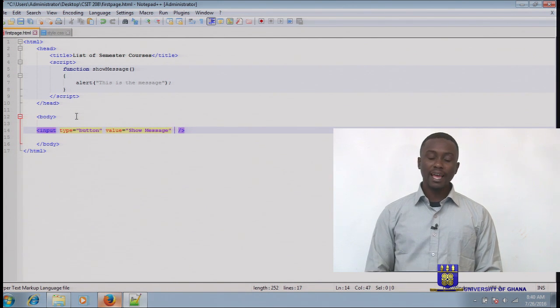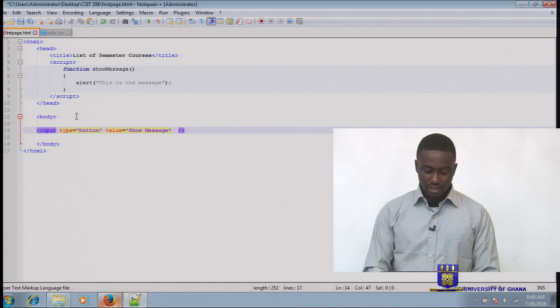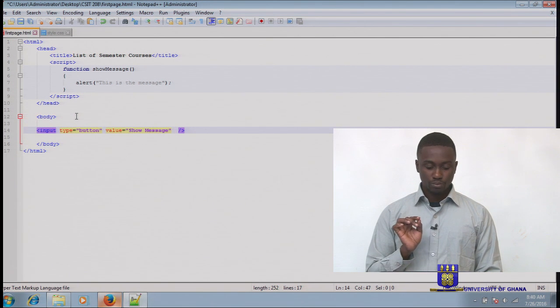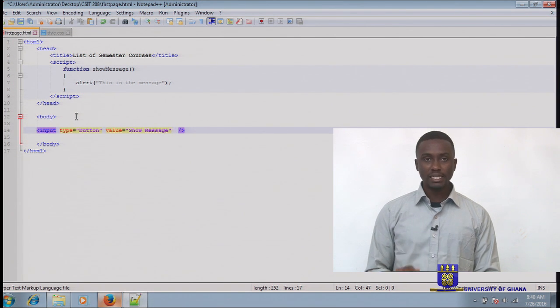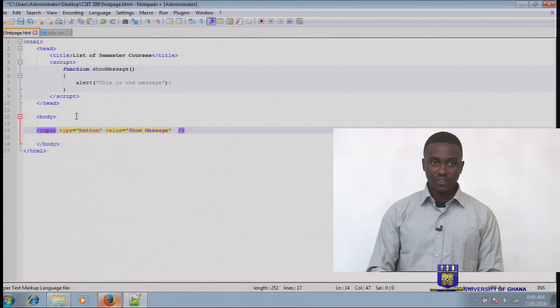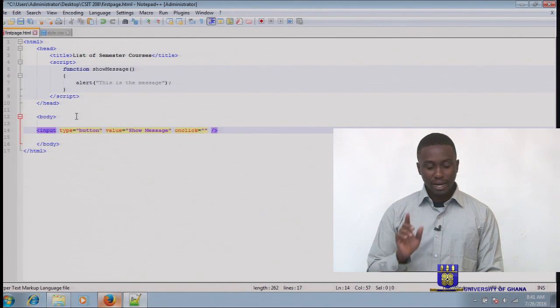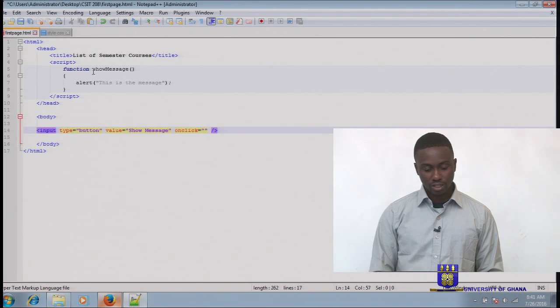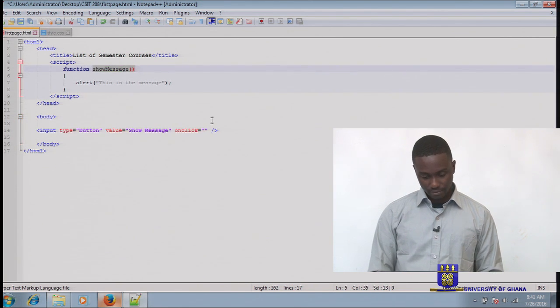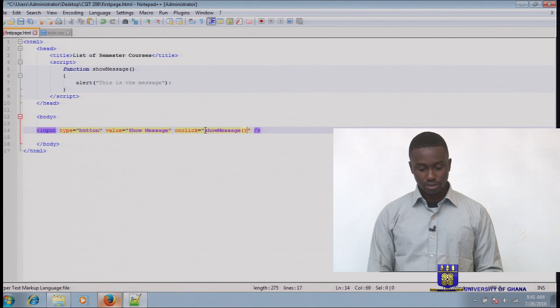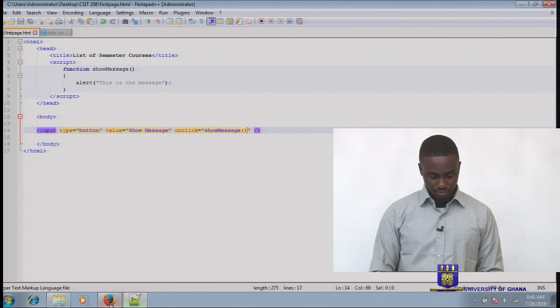And now we put a handler for the event. Now we want it to show the message when the button is clicked. So we use the event onClick. Then we supply the name of the function to the event so that it will handle it.